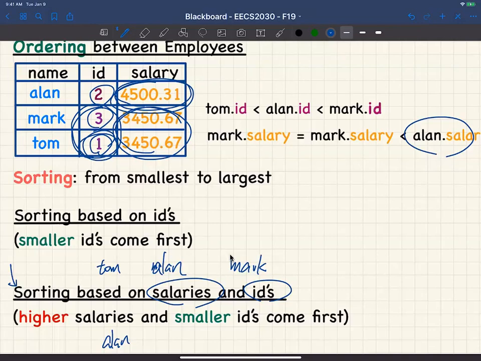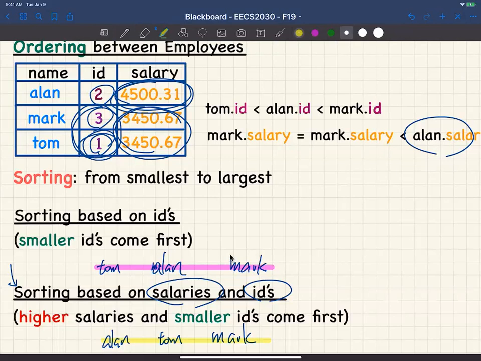Okay? And then we got Tom, and then we got Mark. Okay? Notice one thing. Let me summarize so we are on the same page. Over here, you can see that this is one way to order. This is order number 1, pink. This is order number 2, yellow. You may have different orders depending upon how you want to compare them, the ordering.